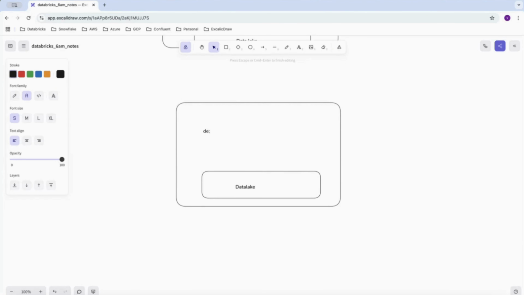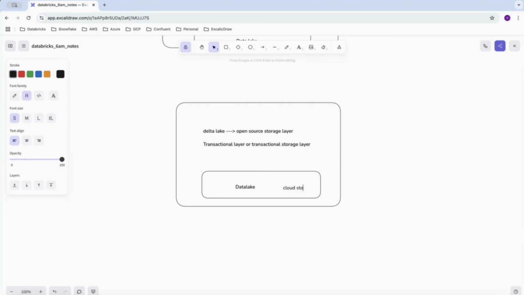Delta Lake, first thing, is open source, so anyone can consume this. It's an open source storage layer. It is bringing reliability to data lakes by adding the transactional storage layer on top of your cloud storage.